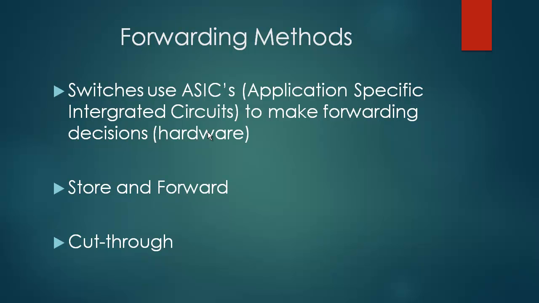Now the problem with that is, if the packet came in and it was damaged, it was still forwarded anyway. So that was called cut through. Now what most of the switches do, and again this is Cisco's default method, is store and forward. With store and forward, the entire frame comes into the switch and is stored, then it's read, and then it's forwarded. So we receive the entire frame, check it for integrity, then we make the forwarding decision. And this saves us, because if the frame is damaged in any way, the frame is dropped and we don't have to make the forwarding decision. We can move the next one up faster.